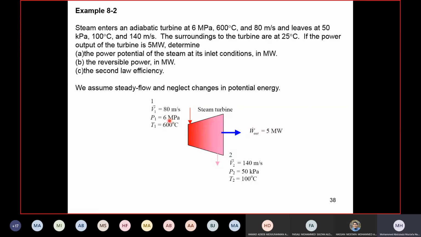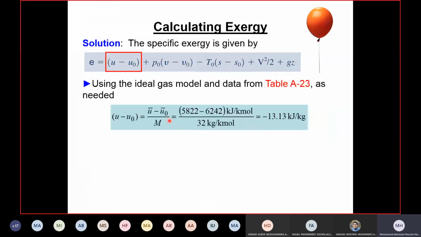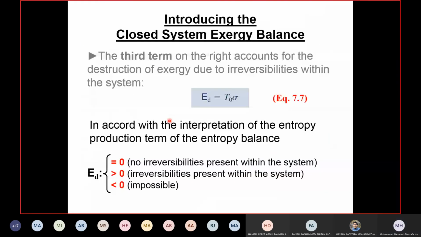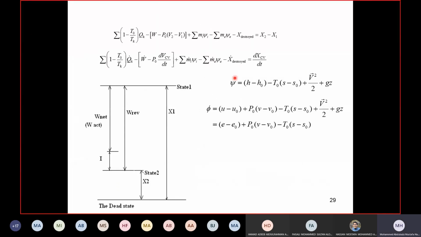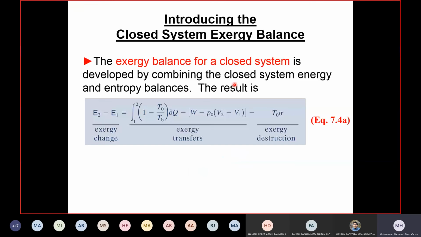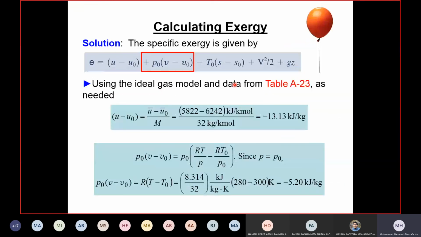And what equation do we have before? Let me go quickly here and see the equation that we have. Okay, so this is the exergy at this point. If we put 1 here, then this will be H1, S1, V1, and Z1. So this is the exergy that he wants to calculate, but this is per kilogram. Since we are given the mass, we have to calculate this in kilowatt or megawatt. So this is the first part.